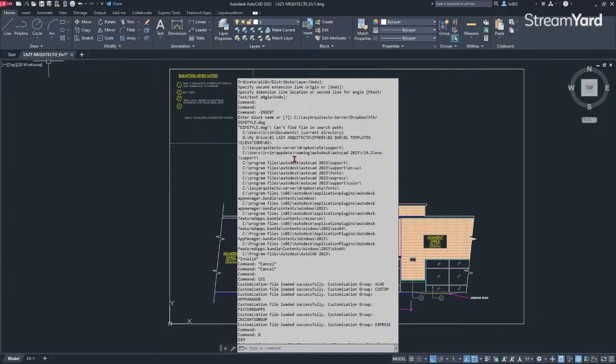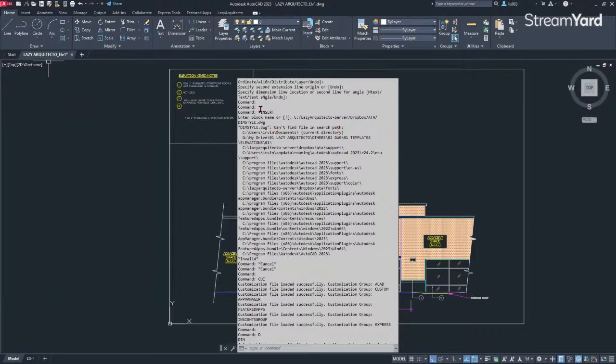That's fine. We're gonna try to fix this second error, so that way you can learn also how to troubleshoot some of these errors when you are creating a macro command, and we are doing it here live. So the second error that we're getting says insert, and then it says dim style DWG cannot find the file search path.